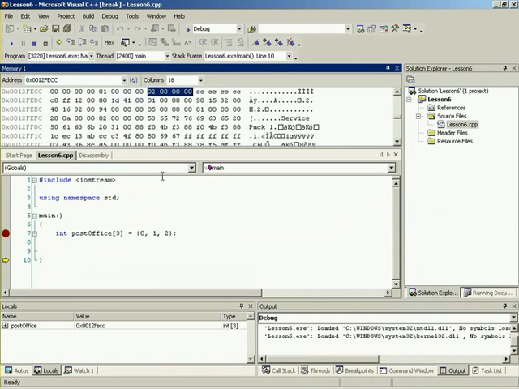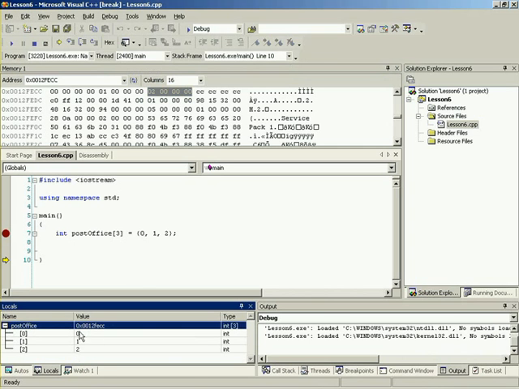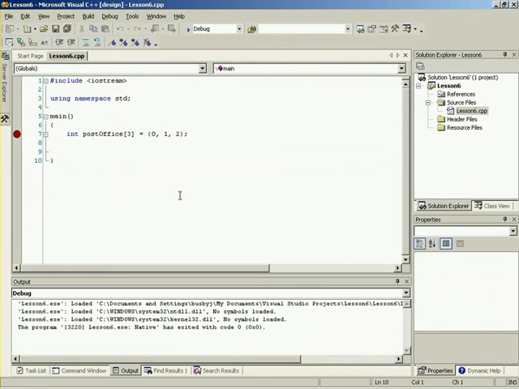Just to show them that this is no smoke and mirrors, magical tricks here, change the numbers to something like, how about 543? And just quickly down here, we can also look at our locals, and it does say there's 0, 1, and 2. That is kind of confusing though, so we might as well stop debugging and change this over to random values. 5, 4, 3. Good enough. Boy, that's random.